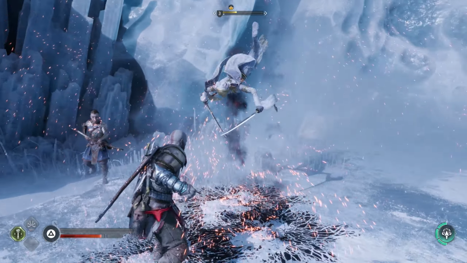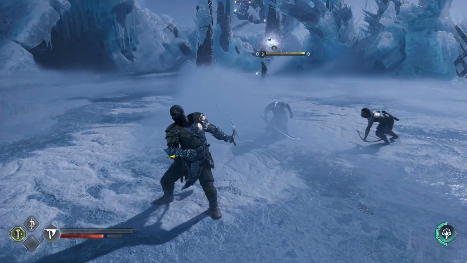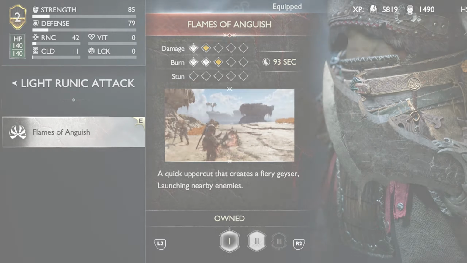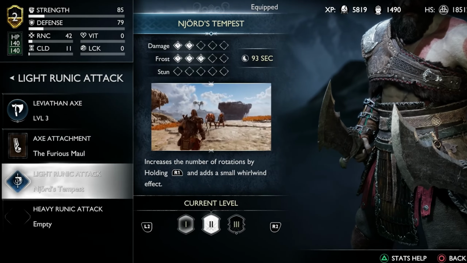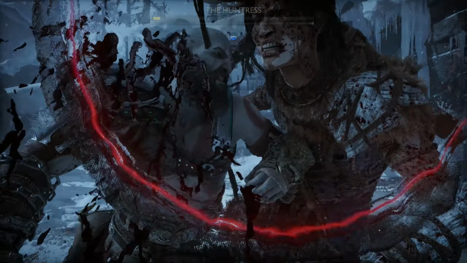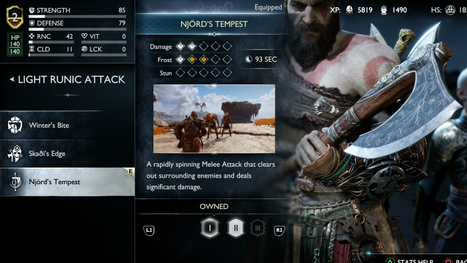While we're talking about the blades and axe, let's quickly cover which runic attacks to equip. And it will be quick because unfortunately we don't have many options in the early game. For the blades, the only option is Flames of Anguish, which you can't miss since they're dropped by a Draugr you have to fight. As for the axe, the first runic you'll come across is Winter's Bite, which is dropped by the Stalker. Again, you can't miss this one and you might as well equip it when you get it since you won't have anything else, but I would switch to Njord's Tempest as soon as you get it.